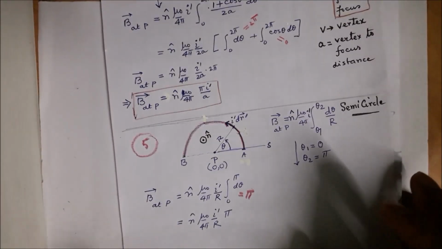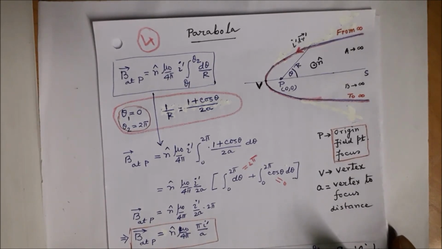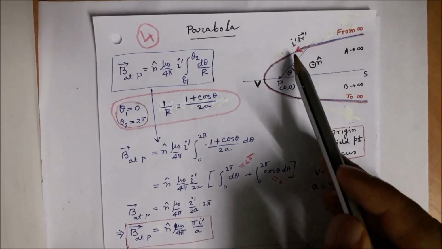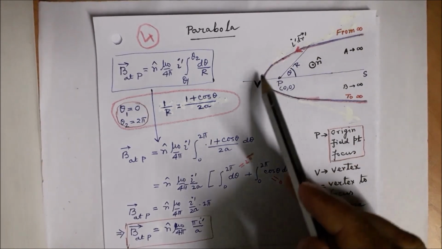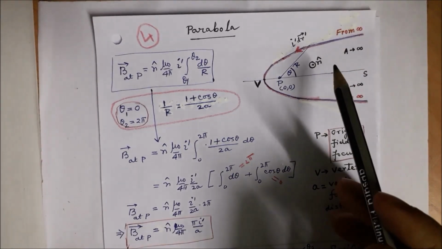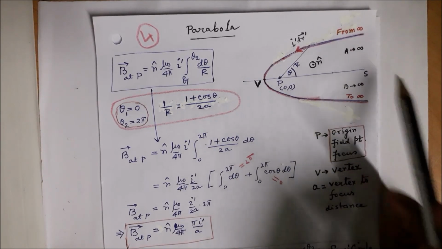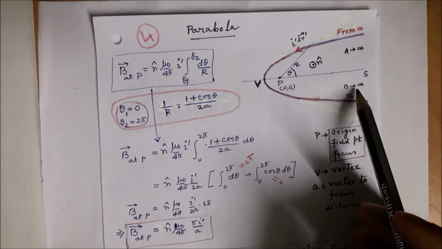Let us study another application of this formula, where we are considering a parabola. So this is a parabolic circuit which carries current I prime. The current is coming from infinity and then it goes back to infinity. So the arbitrary plane curve which started from A and which ended at B, now in this case A is at infinity and so is B.